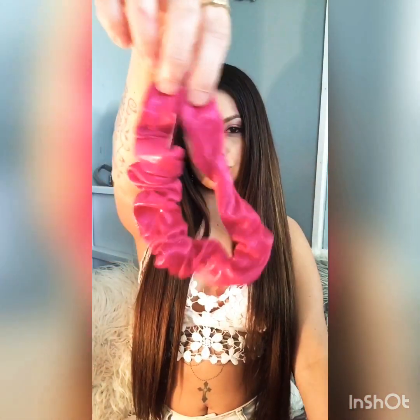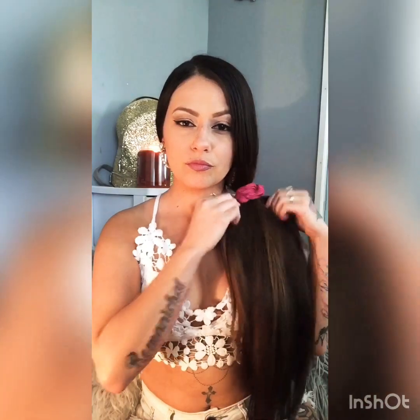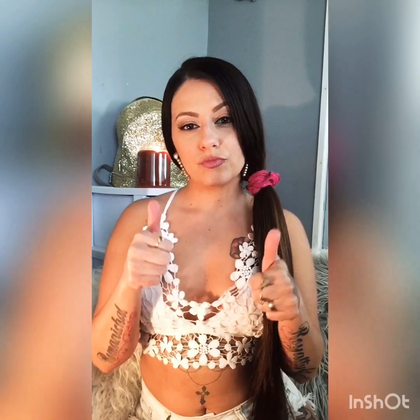Retro scrunchies — they're really ugly, I know, and you can't really do any cute hairstyles with them, but these really did save my hair. Elastic bands are so damaging; that's why you see so many flyaways. The elastic is breaking your hair off and these retro scrunchies do not do that. These help me maintain my length and I will never use an elastic band again. I highly suggest you pick a few up.